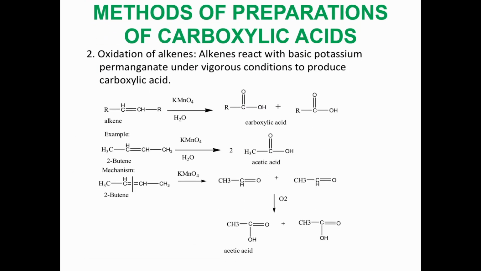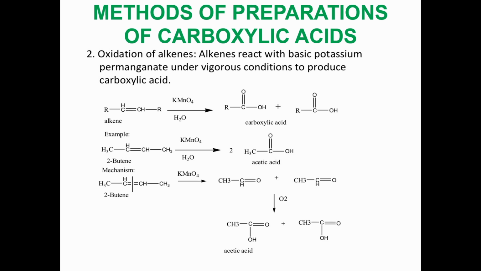Oxidation of double bond using permanganate is going to form carboxylic acid. Now, when I have a symmetrical alkene, I'm going to form 2 carboxylic acids. But when I have an asymmetrical alkene, I can form ketone and carboxylic acid. So formation of only carboxylic acid occurs only with symmetrical alkene. Looking at the last structure is like trying to tell you the mechanism of formation of this carboxylic acid.